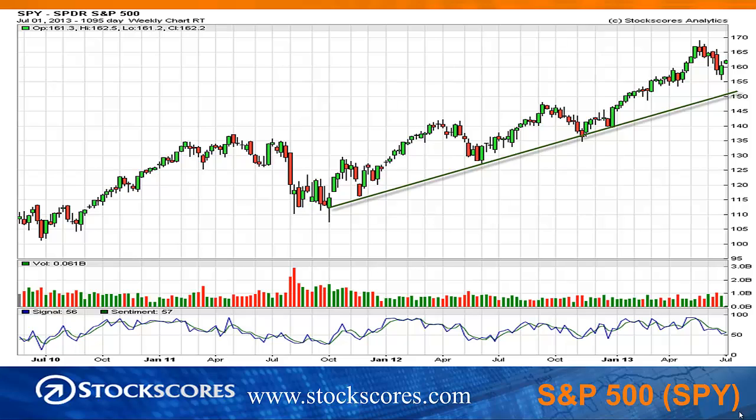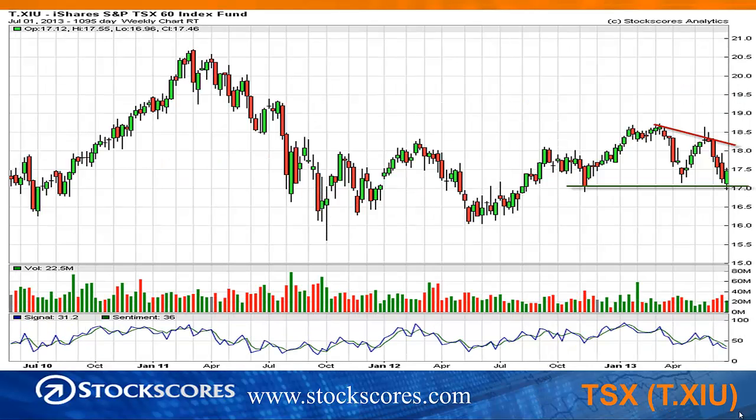Now, it could do that in 1 week simply by falling very quickly down to the 151, 152 level on the SPY, or it could go sideways for a couple of months, and eventually by going sideways it runs into the upward trend line, which of course is rising over time. My feeling is we're probably more likely to spend the summer going sideways, getting back to that upward trend line, rather than a sharp correction, but it's still too early to call this one, and so we need to be somewhat cautious with the S&P 500.